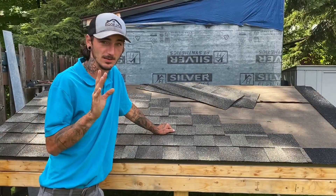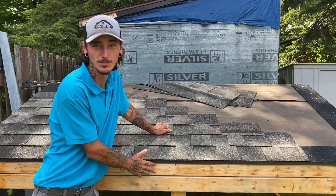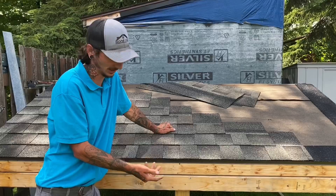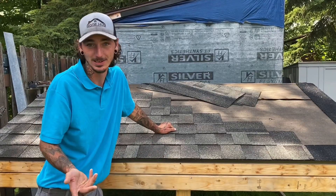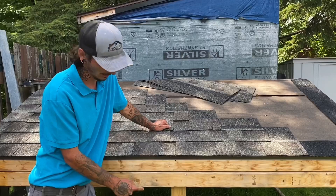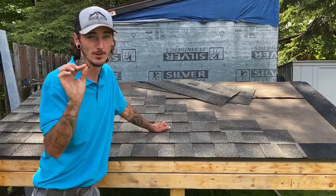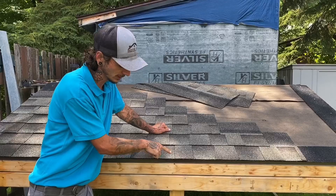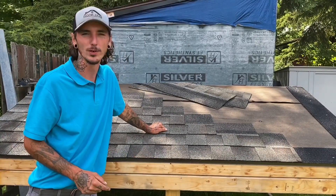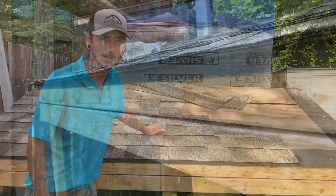Here up in Ontario we normally have a fascia metal on here. This is just my little replica roof so it's not actually here because I didn't really need it. I'm not putting a trough on here, nothing. So I'm going to dump some water on the roof and show you how the water runs off and how it doesn't actually hit the drip edge. The reason for that is because my shingles overhang about a quarter of an inch off the drip edge. Most of the water would not even touch that, and if it does, like I said, we would have a fascia metal there.